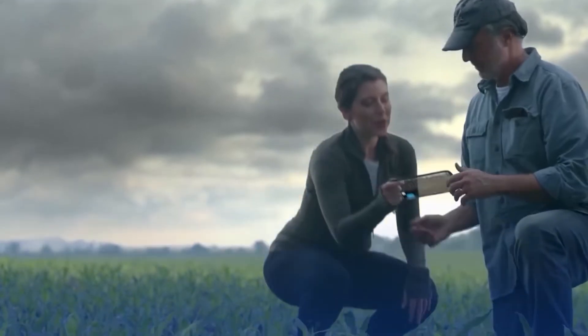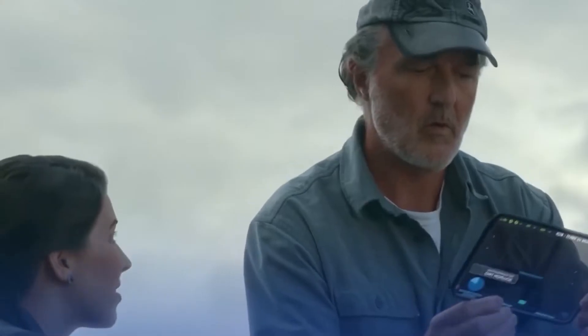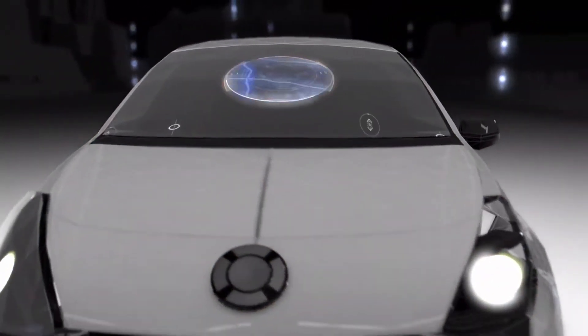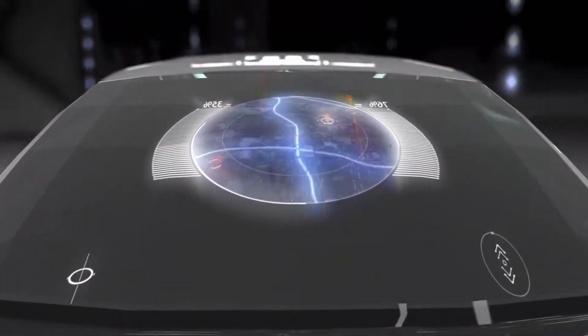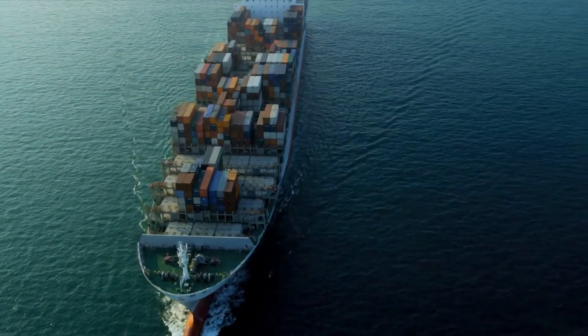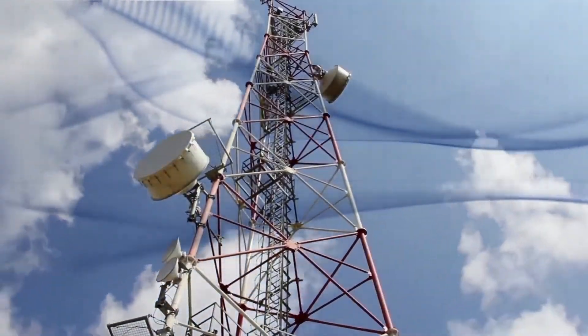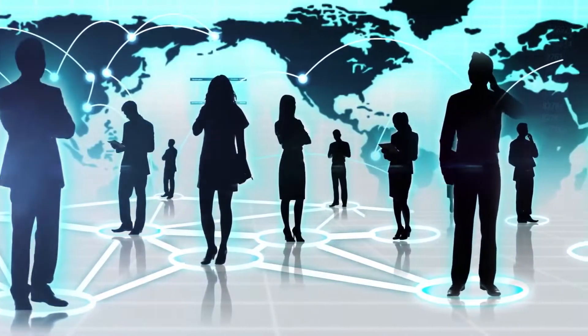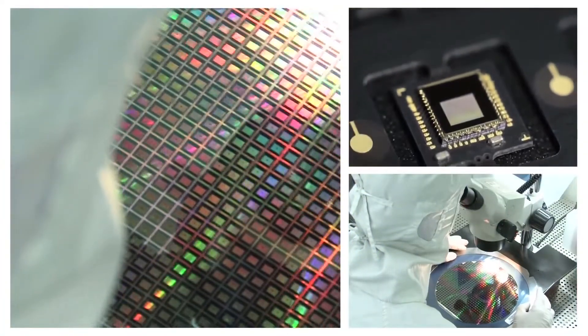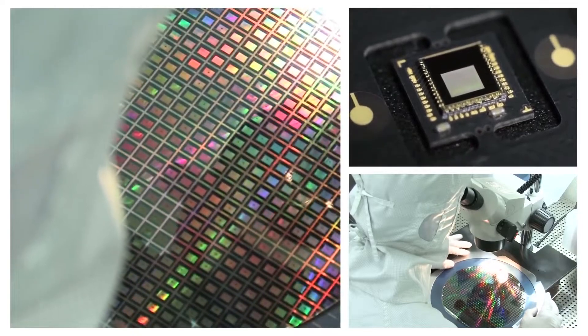The third trend is the increasing digitization of our world. The IoT and ubiquitous computing both contribute enormously to the data being produced each and every day. But in addition to machine-generated data, we humans are also generating massive amounts of data through our everyday actions, and this shows no signs of slowing down. Companies can use this data to design better products and services, increase decision-making, improve business processes, and even create new revenue sources. However, organizations must be mindful of the dangers posed by data, particularly regarding privacy and safety.